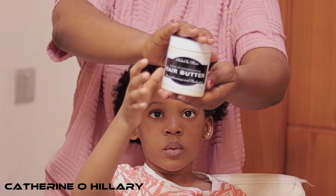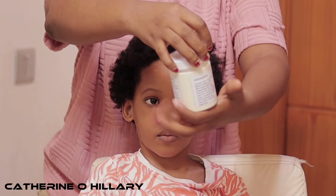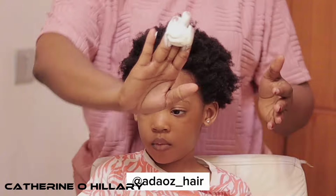As usual, I'm going to start by moisturizing Adobe's hair, which is very essential. For that, I'll be using Adaoz Leave-In Conditioning Hair Butter.